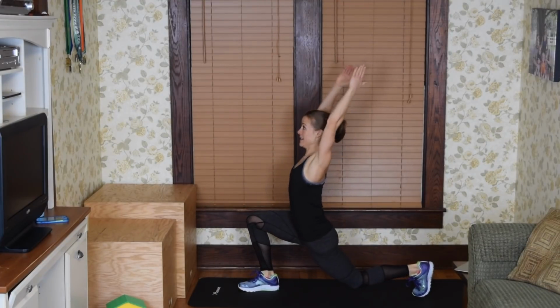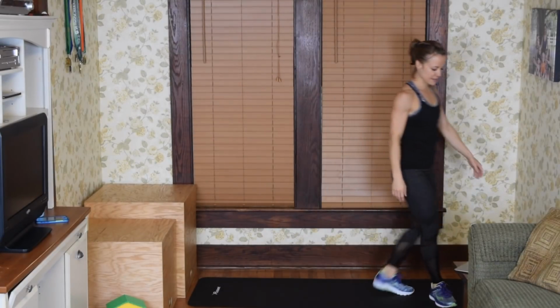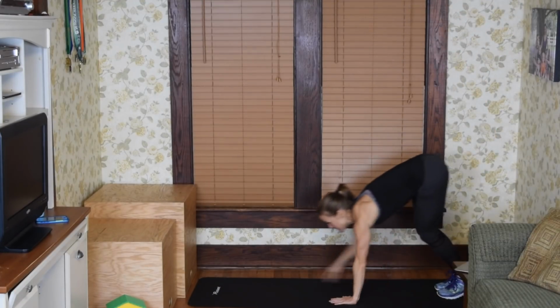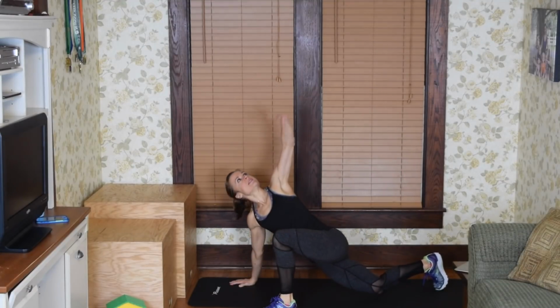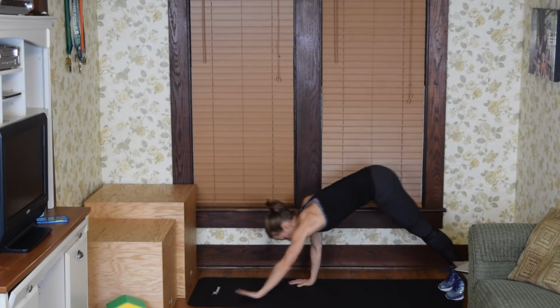One more each side. Awesome. Shake everything out. Now we're going to step down to the end of our mat. We're going to do that mobility sequence that I saw BJ Gador do that I really like. So we're going to step up, open up, glute raise. Walk it back up.